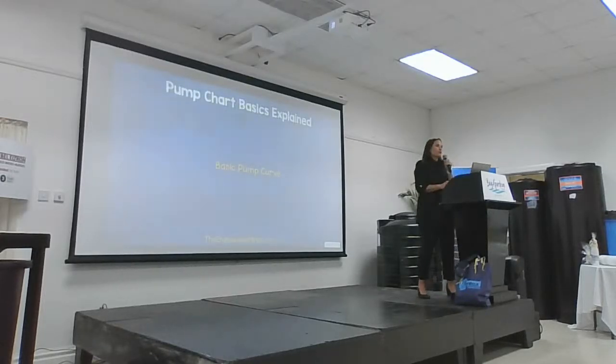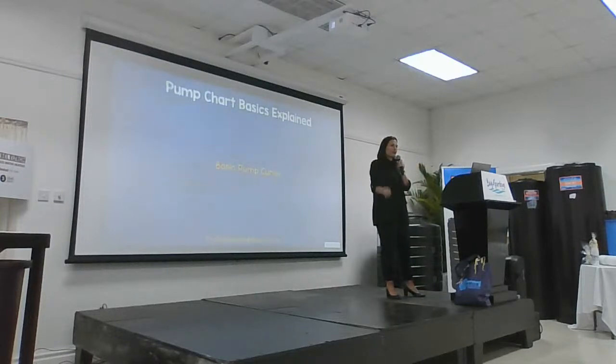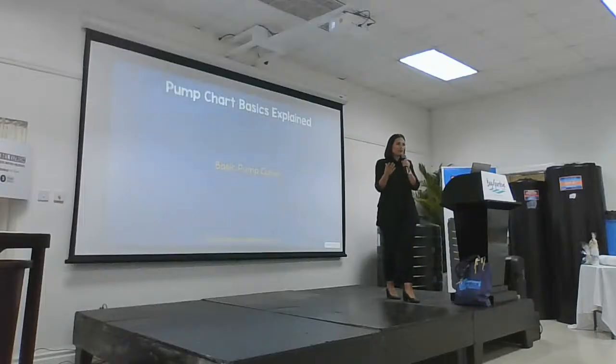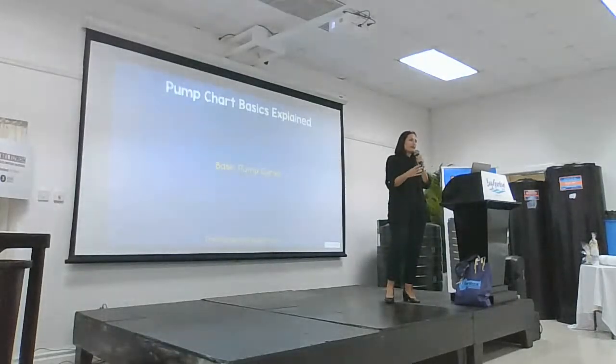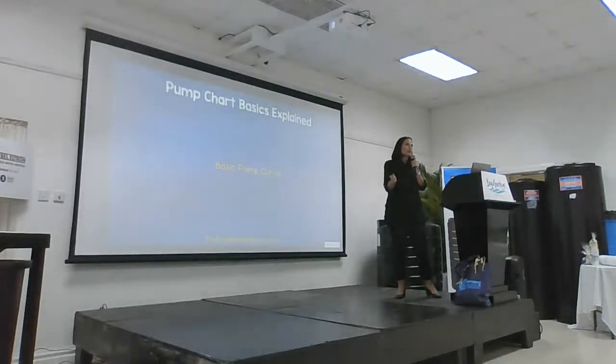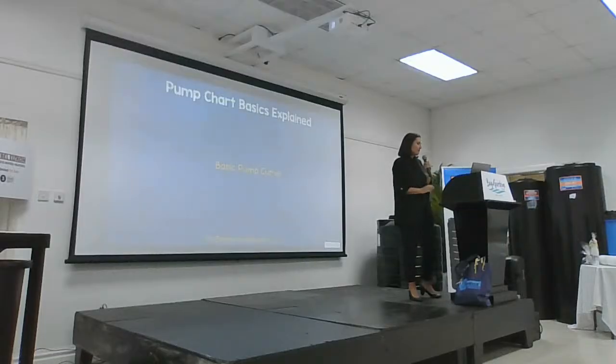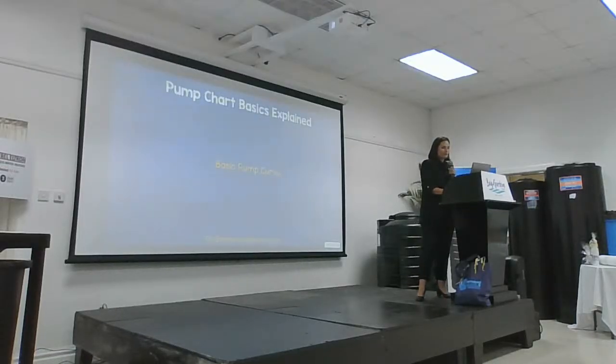So there you go. When you're counting your GPM, we're always going to put it against the curve to size the pump correctly. We're taking in the demand, the maximum flow, which is gallons per minute, as well as the height of the building and the total head. With that, we plot it on the curve, and then we can determine what is the best pump for the application. The basic pump curve looks like this.